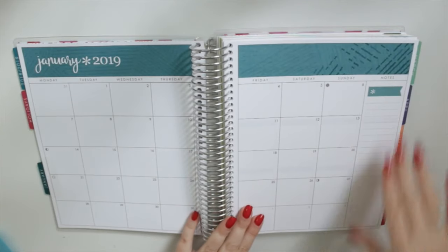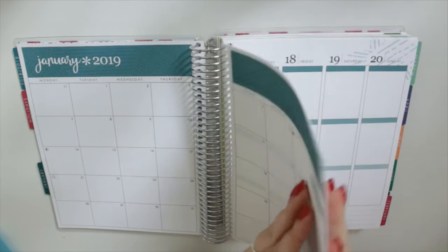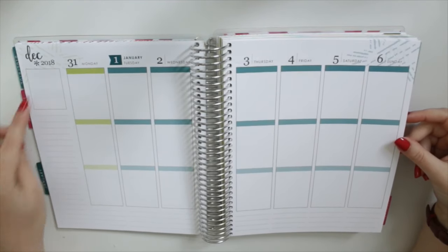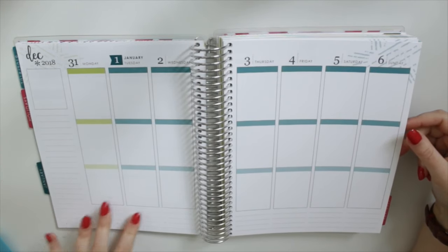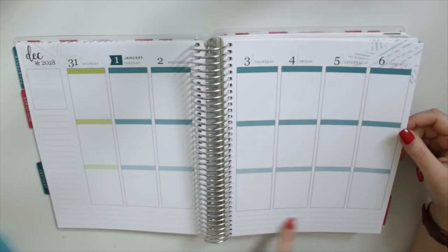They've got a notes section down the side there, and straight from your monthly page, you go into the weeklies. And again, they're in that same colour scheme. You've got space for a sticker here, or a quote or something, or a to-do. And then you've got enough lines here to write little to-do lists or meal planning. That might be a good idea, do some meal planning at the bottom.